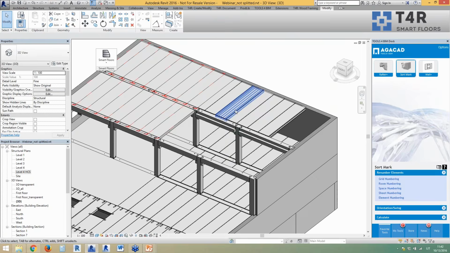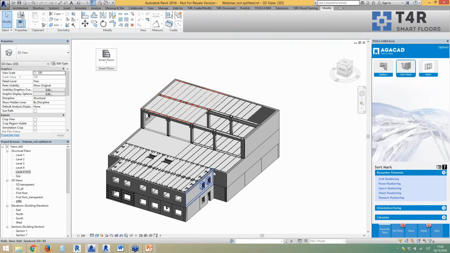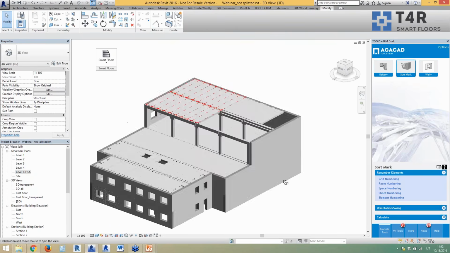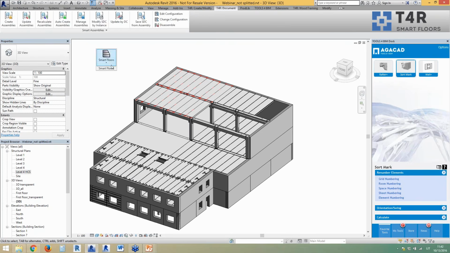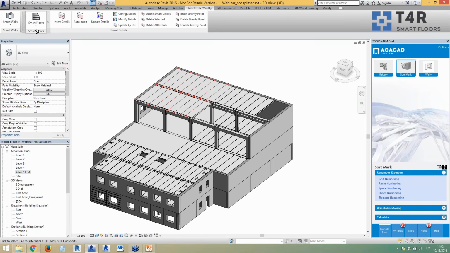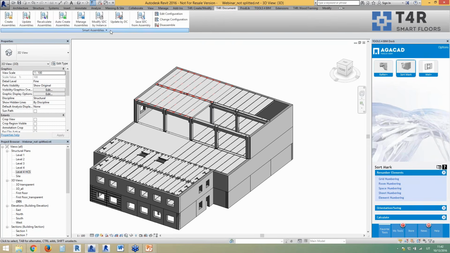Okay, so yeah, all these options, again, new features will be available to you next week because we want to invest more and more time to develop precast add-ons. As we see it, really it's good, and our clients are already happy using these tools. So okay, I have wall floors and smart details, and I have smart assembly.